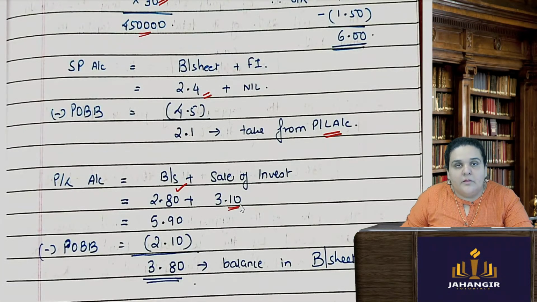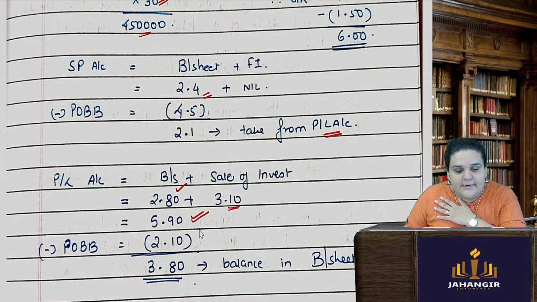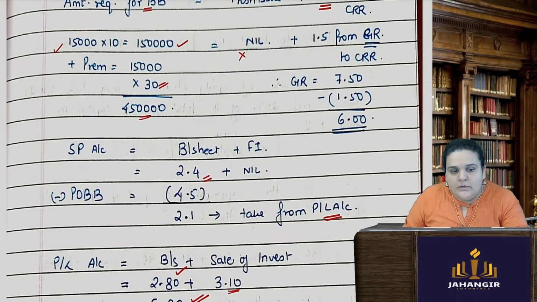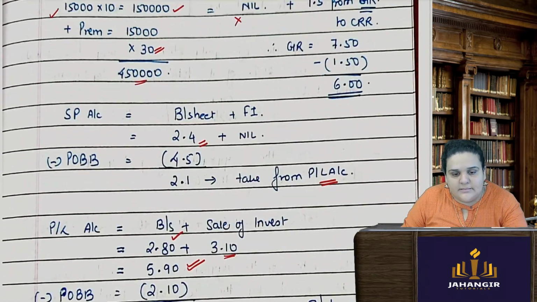See this. So now in my P&L, I have 2,80,000 plus 3,10,000. That will become 5,90,000. Premium on buyback: some amount I could use from the securities premium, some amount I'll have to use from P&L. So now in the P&L, I'll be left with 3,80,000 only. Okay, now in P&L account, I'm there with 3,80,000 as the balance.